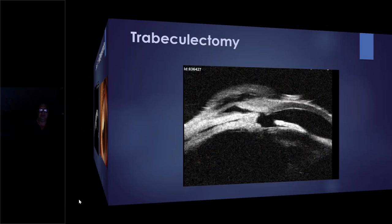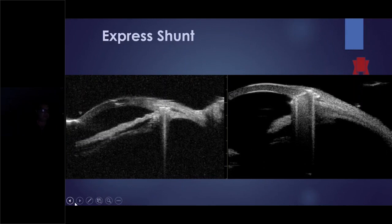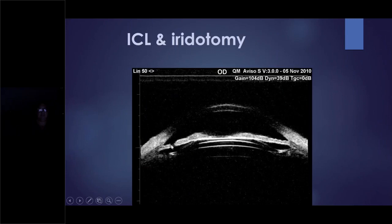You can see the trabeculectomy very well, every part of the trabeculectomy. You can also look for the expressions or other filtration device with UBM. You can see what happened with the intraocular contact lens and the iridotomy and the exact position of the lens, because you make the right measurements prior to the surgery.